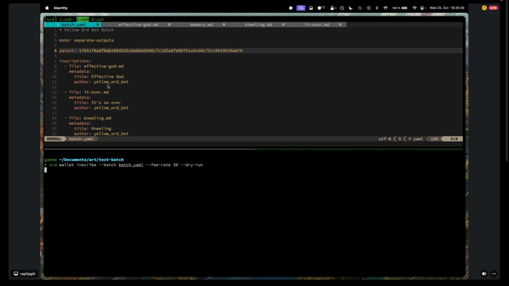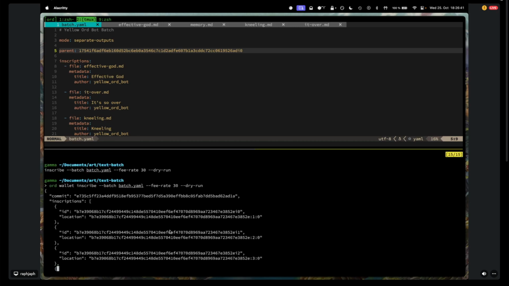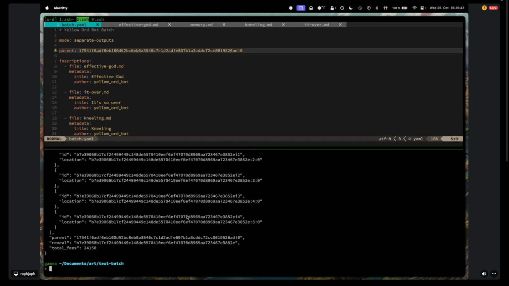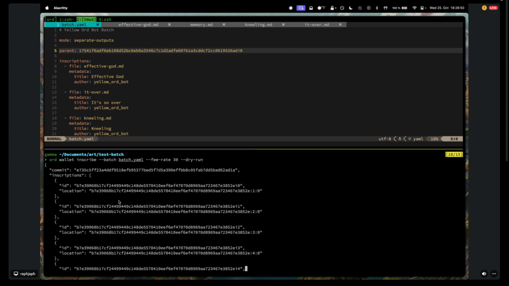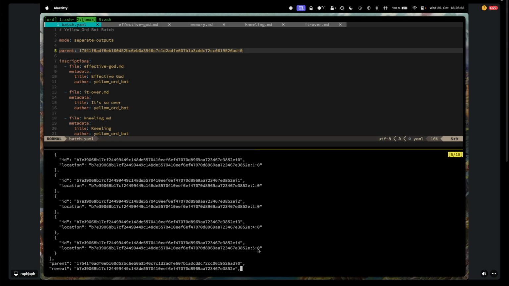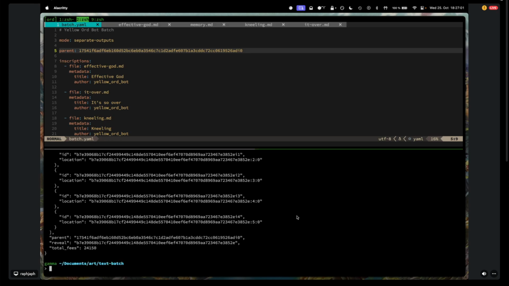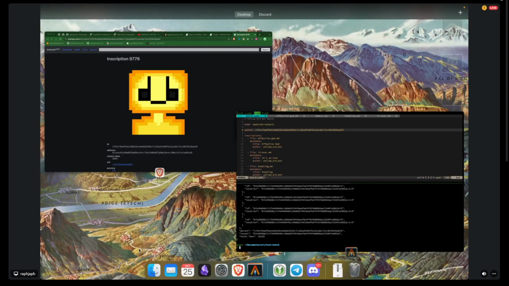I can run it now. So you can see what the output is, but this has not been sent out into the mempool. This is the thing that would come back. This would be the commit transaction. Then these are all the inscriptions and all the locations, and you can see they're all in different outputs. You see 1, 2, 3, 4, 5, all different outputs. We see it has a parent, and I would have been paid 24,000 sats as a transaction fee.